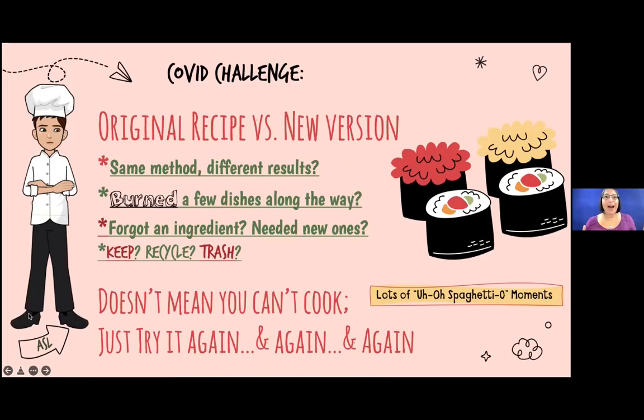So, the COVID challenge. I have my original recipe — my class. American Sign Language is generally taught in a classroom with a U-shape or three-quarter shaped configuration where students can see each other. It's a very highly visual, highly interactive language, so we can see signs from various perspectives. It's easy to make corrections — I can see everybody at once, walk over, and with permission touch their hands and manipulate their hand shapes. I can do full-body modeling, jump around, and show variations of signs to convey semantic meaning.